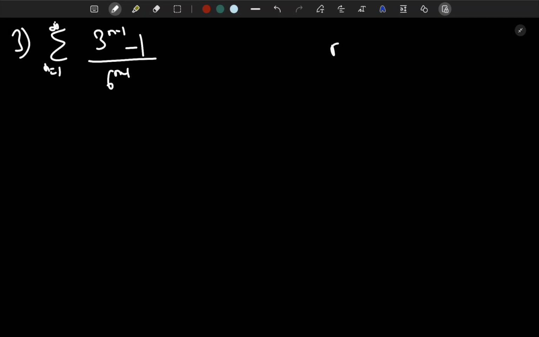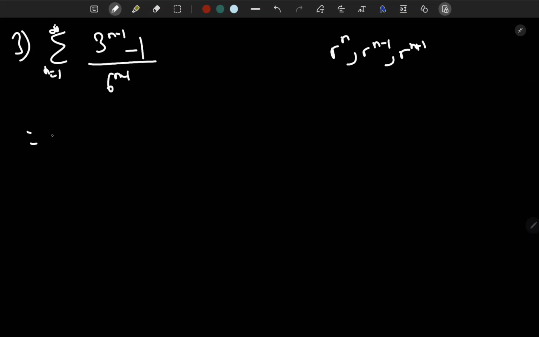Now let's do another example, and the next one is a bit tricky, so I want your full attention. Question 3 is sigma of n equals 1 all the way to infinity of 3 to the power of n minus 1 minus 1 over 6 to the power of n minus 1. The first thing we notice in this question is that we don't have that format of r to the power of n or r to the power of n minus 1, or the third case. So somehow we need to convert this fraction into this format so we can use that formula. So I'm going to split this fraction into two parts: 3 to the power of n minus 1 divided by 6 to the power of n minus 1, and 1 over 6 to the power of n minus 1.